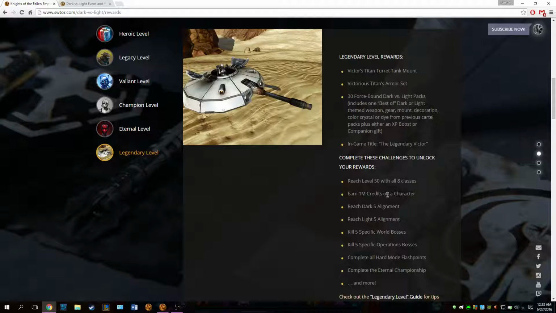Earn 1,000,000 credits on a character. Big M means million. So that's actually not too difficult if you quest all your way up. Maybe not the war zones, but running the flashpoints combined with questing should just take care of that. Reach Dark 5 alignment. Also not very difficult if you do your questing right. Now, you just have to reach it.